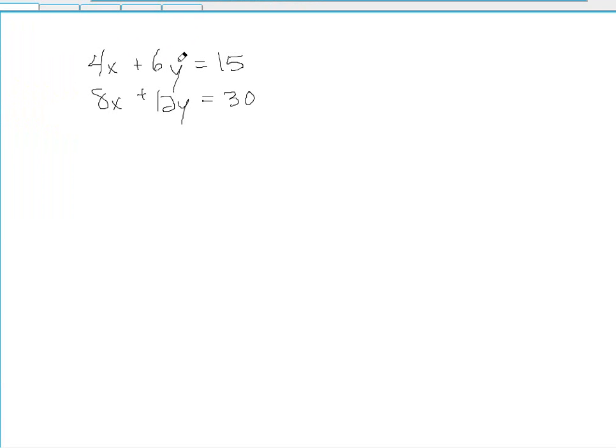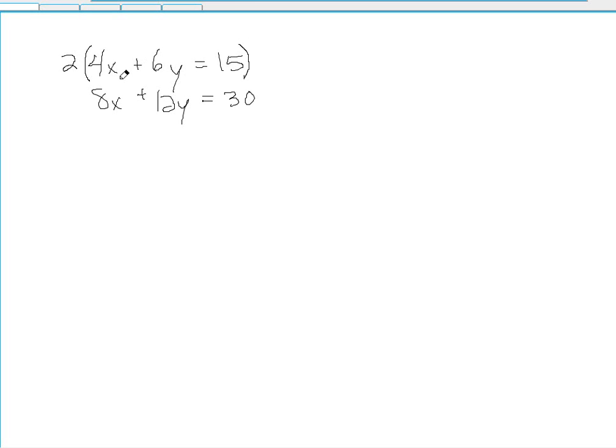Remember what the elimination method says. When you add the equations together, meaning add the like terms together, you want to eliminate either the x's or the y's, meaning their coefficients must be opposites. Now, that's not the case with either the x or the y right now. But notice if you took just that first equation and did a slight augmentation to that, meaning you multiplied it through.